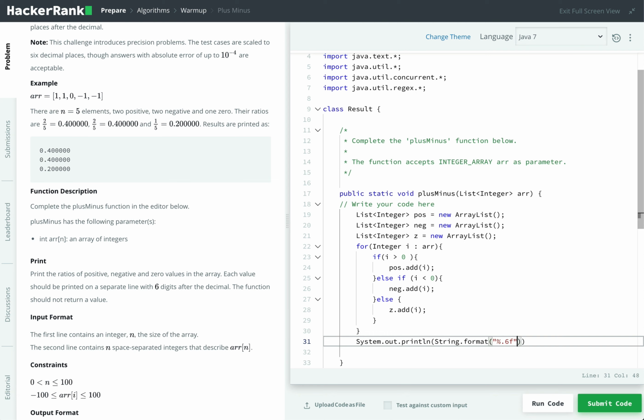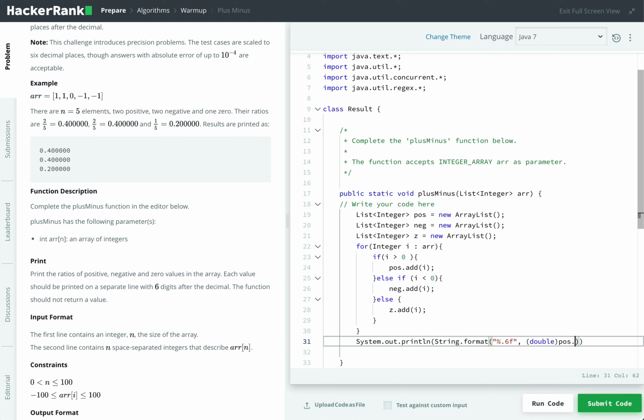But all of this you can find in the Java API documentation. And since our value is an integer but we are supposed to have a double, we need to cast it into double.